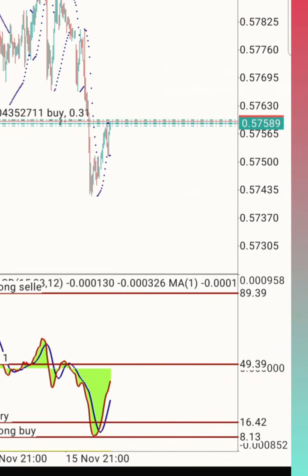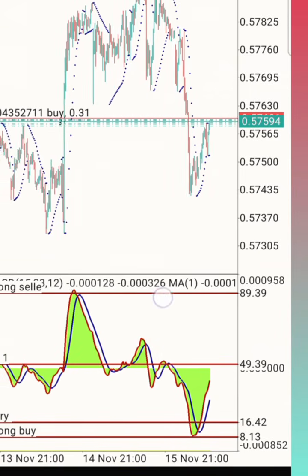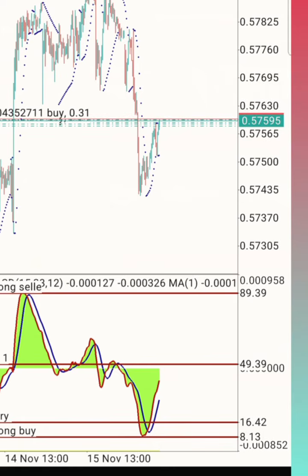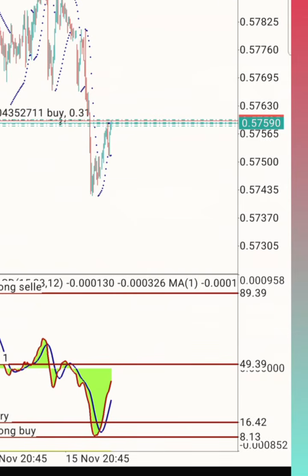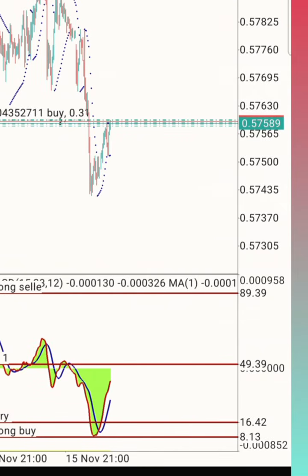But I would recommend you also to learn more about how to use price action, because I'm also teaching you everything. As you know guys, I'm a strategy provider, and I'm a price action trader. So as you can see guys, we're trying to get to the profit right now. I'm done taking my trades.